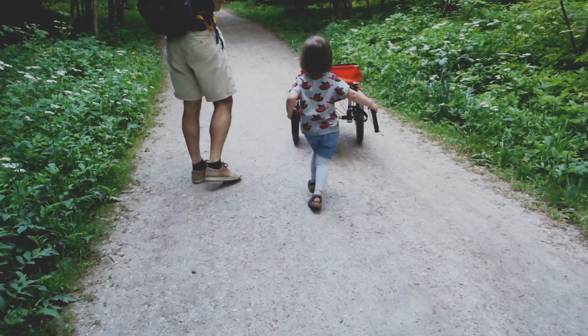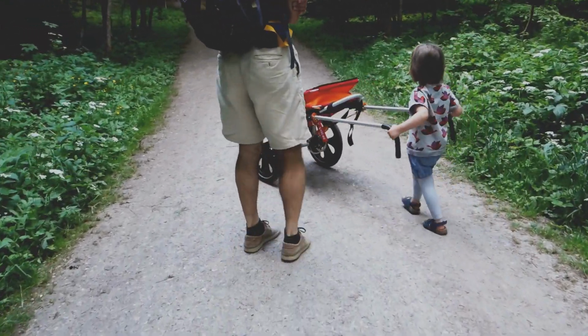Anyway, the biggest of all these items would be a hiking stroller, which is like a stroller for toddlers. That is very agile and you can easily move it. It has just 2 wheels instead of 3, so you can go over bumpy patches of trail much more easily than with a normal stroller. So yeah, I guess we got our first stroller for our now 3-year-old.